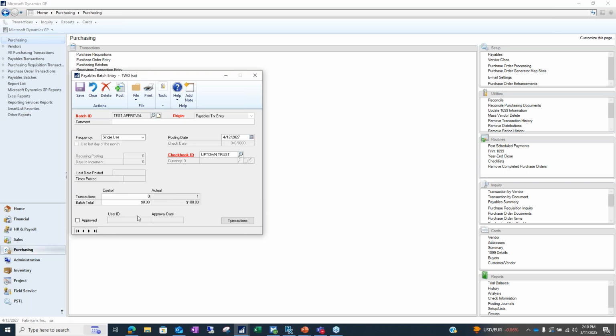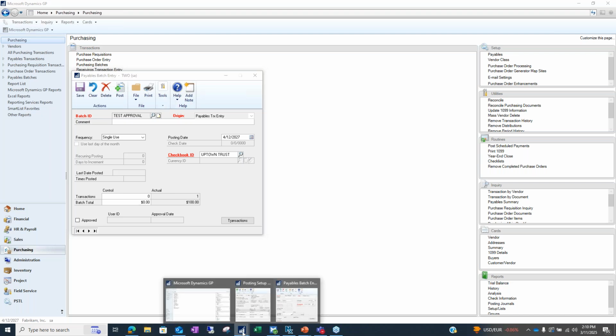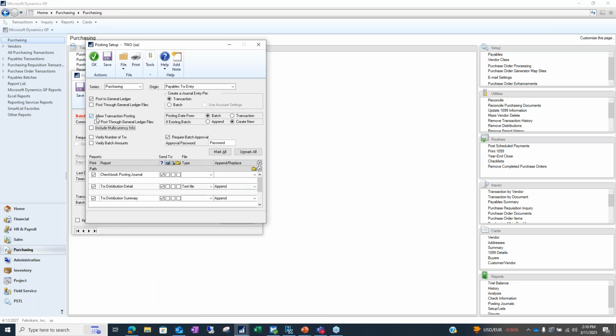So that's kind of handy if you want them to be making sure that the number of transactions matches up with what they actually have entered into the system. So you can do that for just the number of transactions, maybe the total amount, however you want to look at that. Creating a journal entry.